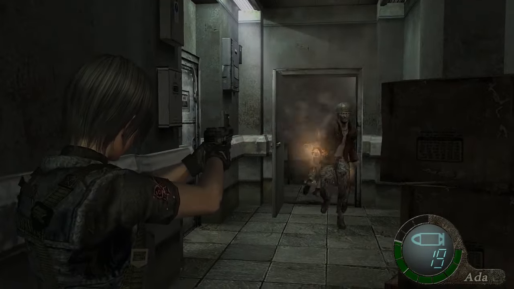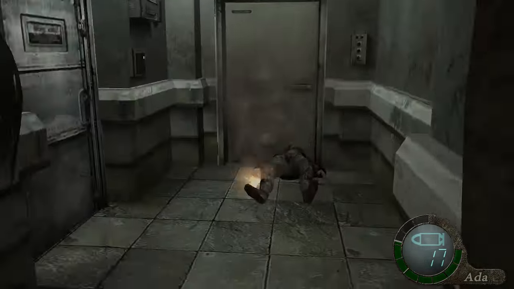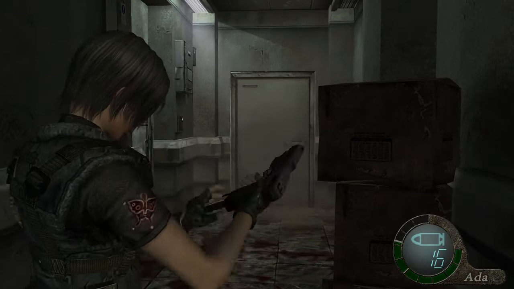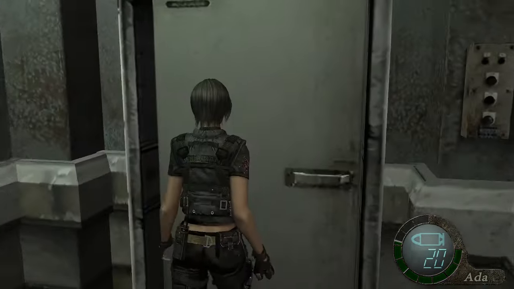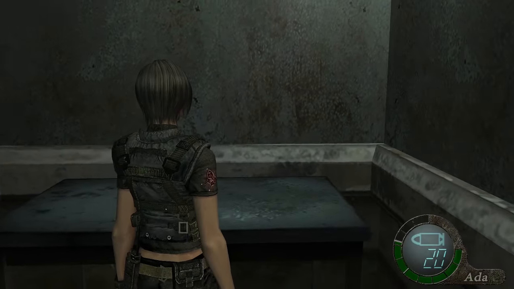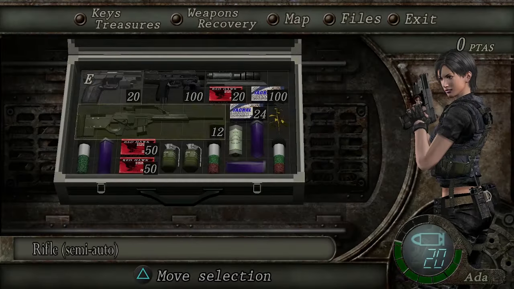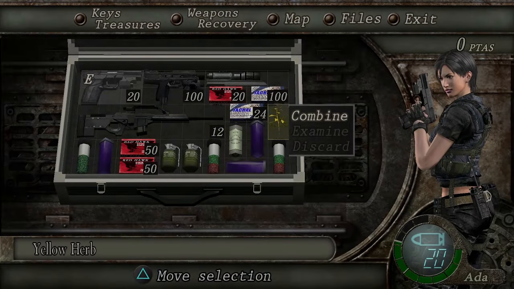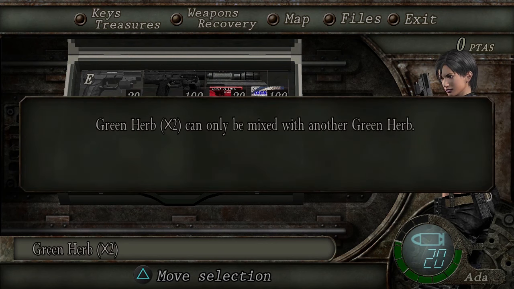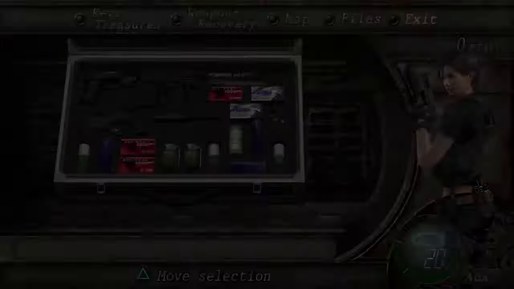You dumbasses. Whoops. Shot the dynamite right out of his hand. I guess I'll take the yellow herb. Am I allowed to combine that with a double green? I don't know if that's an option. I'll hold on to it on the off chance I can use it.